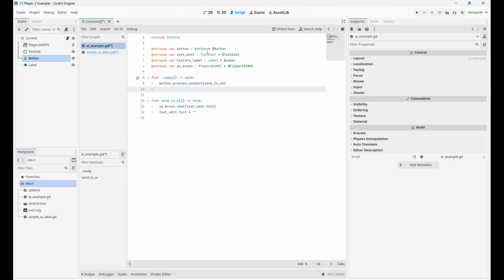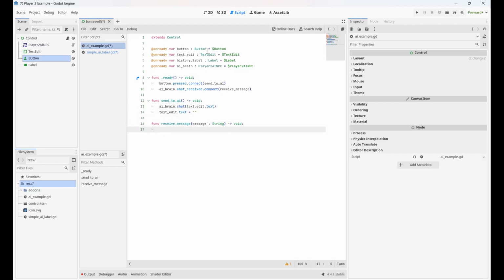We also want to read the reply of the AI. So we're going to do AI brain dot, I believe it was chat received, yes. That is a signal for receiving a message from the AI. And for now, we're going to connect it to our receive message function.